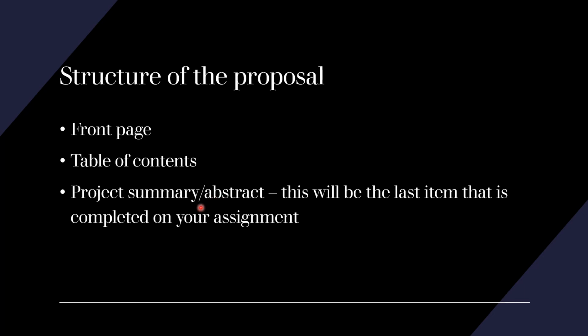So I'd highly suggest just going and Googling how to write an academic abstract, and then we'll give you a few bullet points on what you need to include and just guide you a little bit better. But again, I highly suggest you do this dead last. So this will be the last thing that you do.